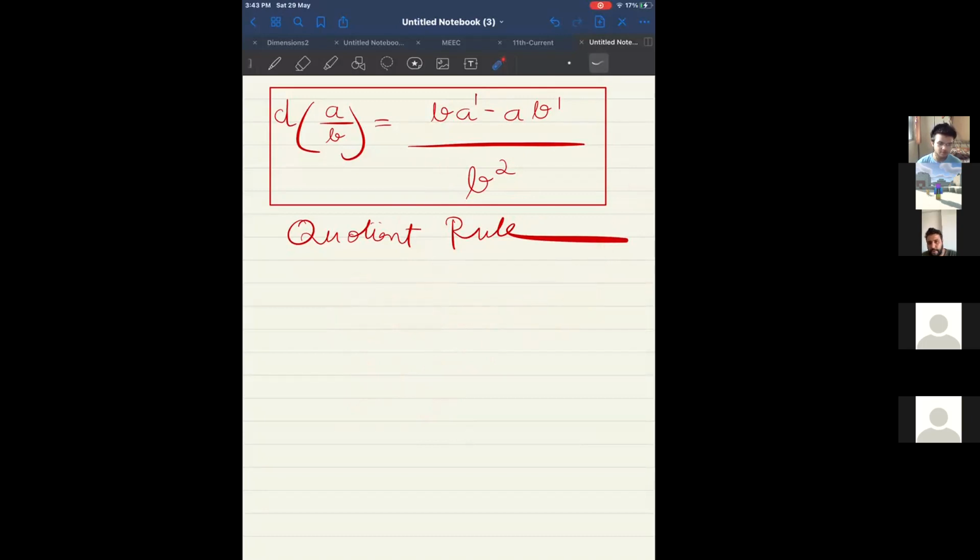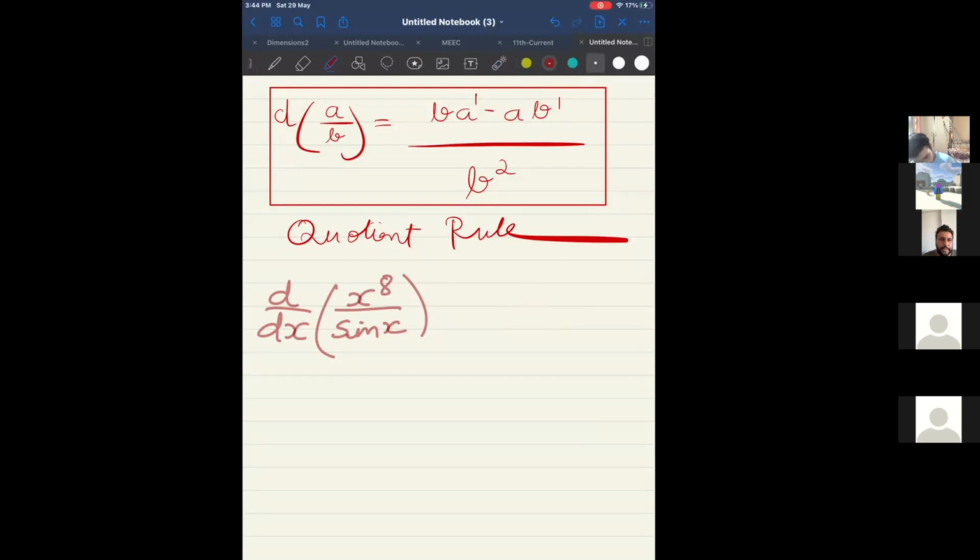differentiation of denominator. I'll give you one example which follows the same formula that I have written on the screen so that you can understand it better. For example, let me give you a problem: d by dx of x power 8 by sine x. I'm just giving you an example so that other problems become easier.